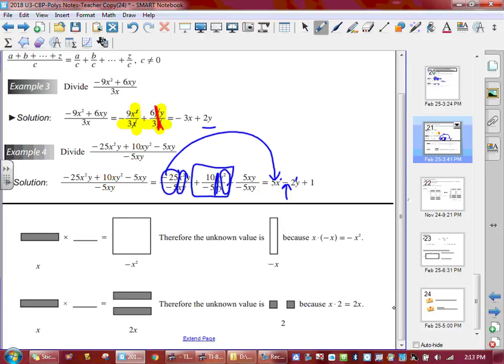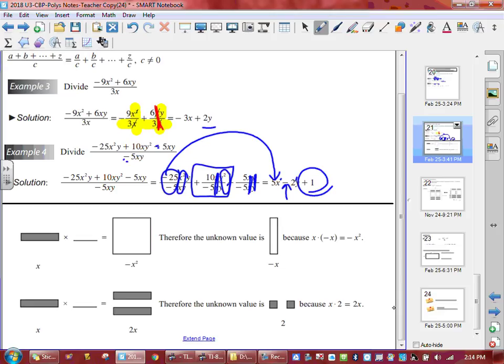And on the next one, what do you notice? There's an x on top and bottom and a y on top and the bottom. But we can't just reduce the whole thing and get rid of it. We have to literally divide the digits. So something divided by itself is always a 1. So a positive divided by a negative gives us our negative. That should be a negative 1 there. Oh, no, we've got a negative here divided by a negative. So we're going to get positive. I just have it all crunched, scribbled on.